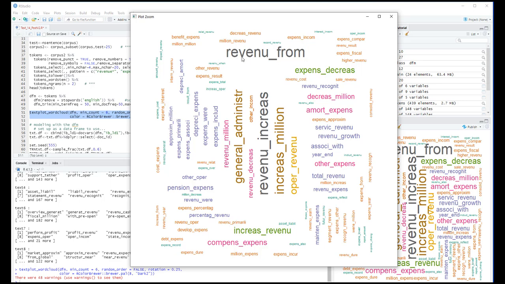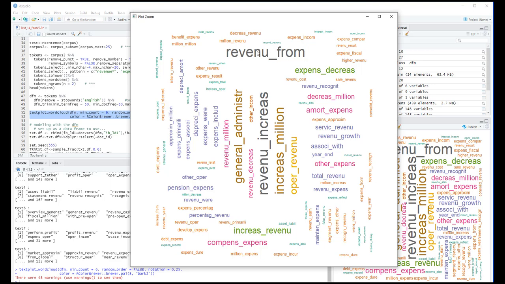There are other ones that maybe aren't quite as nice. Revenue from, well, that combination doesn't make a lot of sense, but that's okay. Pension expense, that's just a specific item. Increasing revenues here, which is the other direction of these. So it would be nice, and we could go about that as making this one and this one the same, but we'll leave them here. So they're counting as different items, although we would want those to be the same items.